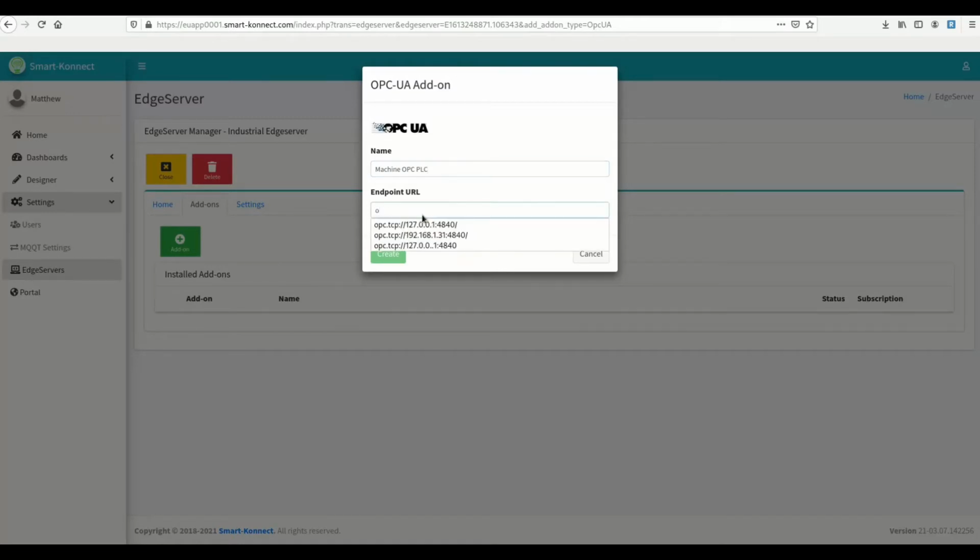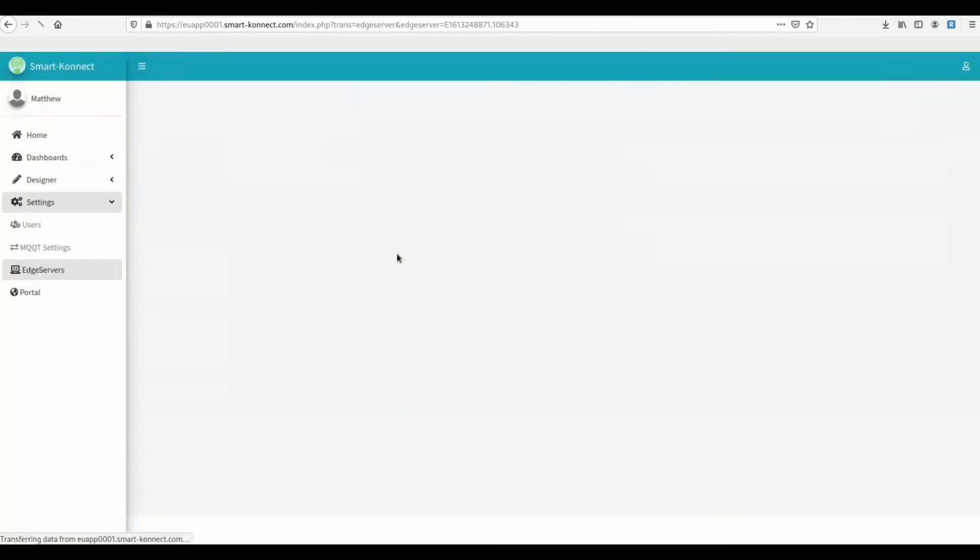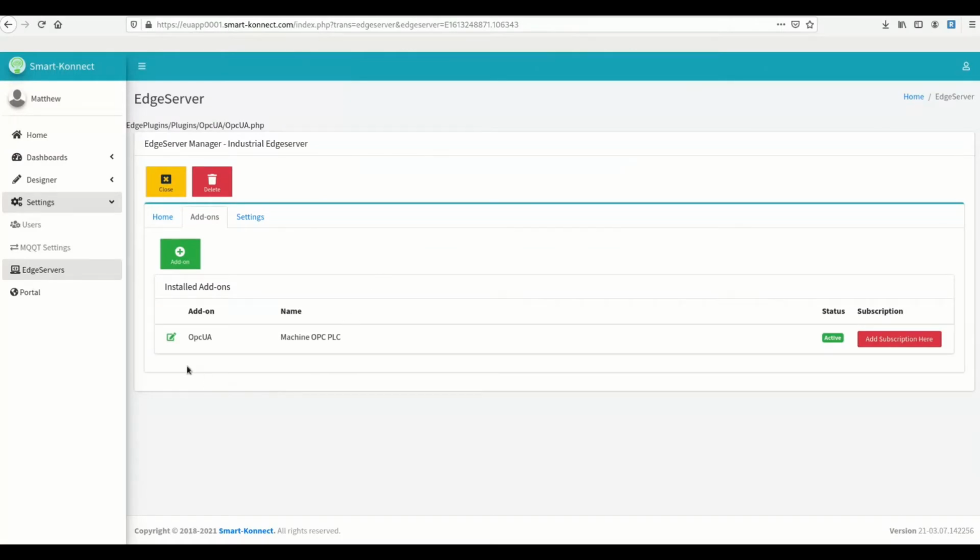Fill in the endpoint URL. Please do not forget, you need to indicate the complete URL including the port. Click on Create. Let's configure now the plugin.